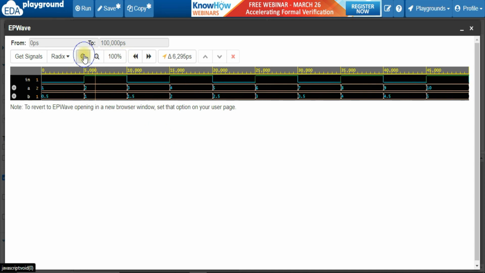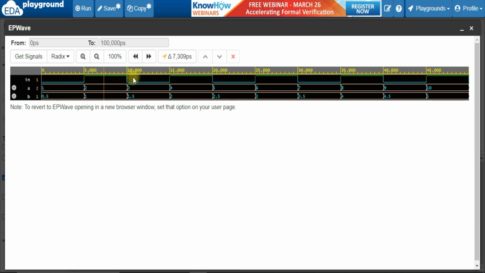In the waveform, we can see that the input is changing every 5 nanoseconds. That is, it is toggling between 0 and 1. I have just coded this particular feature in the test bench. Now, at every toggle, the value of integer a is increasing by 1, and we can also see the results obtained after dividing a by 2, which is equal to b, and b is a real number. So we are getting some real numbers here.